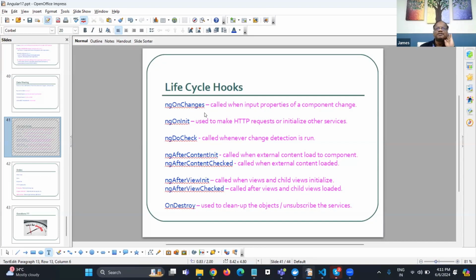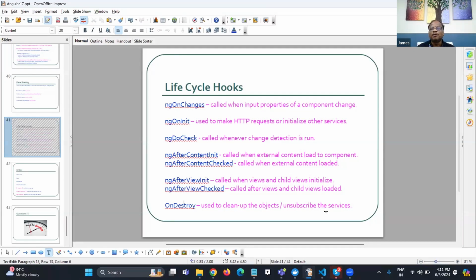But anyhow, we will see the demo now. Okay, ngOnChanges, when will it fire? Normally when I ask this question in an interview, most people think this is like the change event, right? So when I type something in a text box, it will fire. No, it won't fire like that. Whenever the input element is changing, only then will it fire.